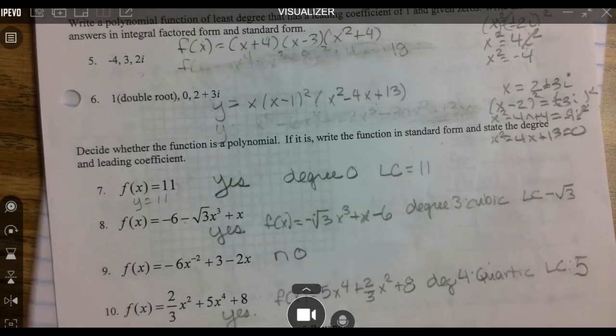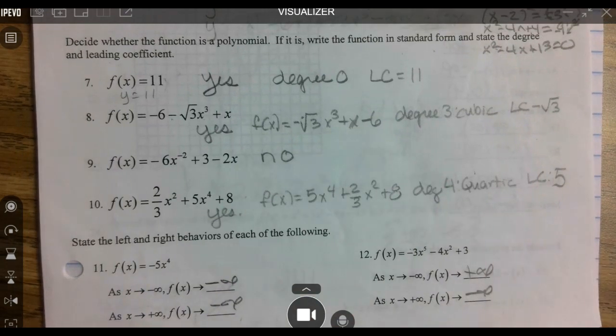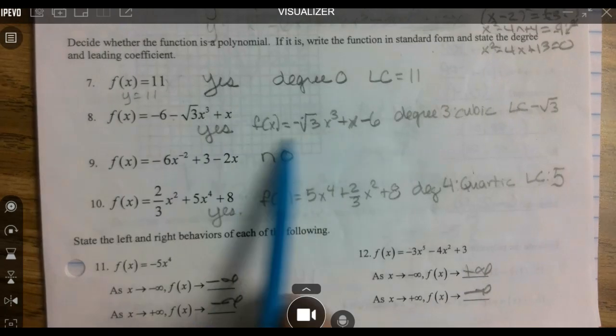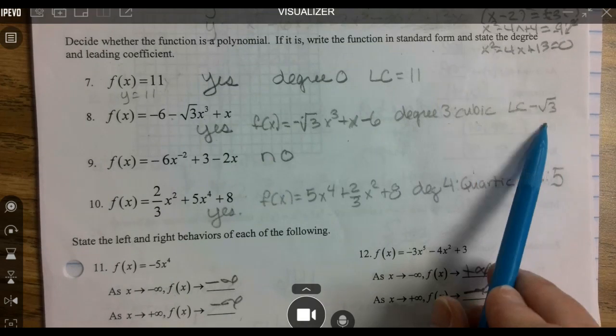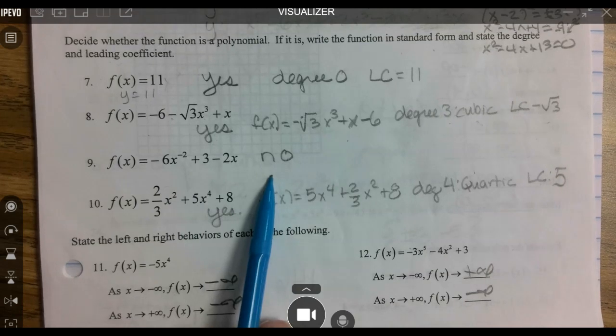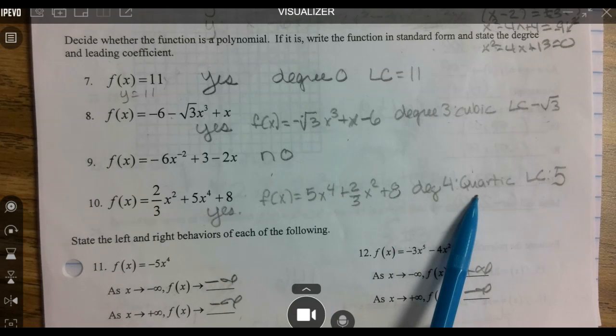Okay, 7 through 10. Again, yours are going across the paper. A little saving of the paper there, but same idea. Write it in standard form, state the degree, and the leading coefficient. So number 7 is a polynomial. It's degree 0. The leading coefficient is 11. Number 8 is a polynomial function, sorry. I put it in standard form. It's degree 3. There's where you get the bonus points when I ask the degree. And the leading coefficient is negative square root of 3. 9 is not, so I did nothing. That's what I want to do so bad. No. 10 is, I put it in standard form, degree 4, there's my bonus point, leading coefficient 5.